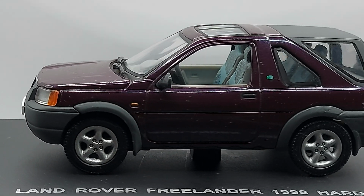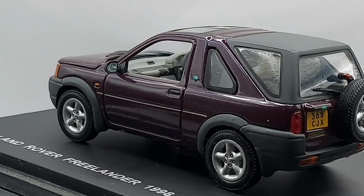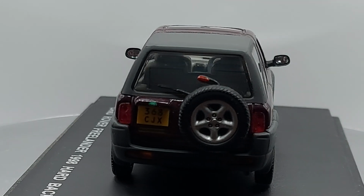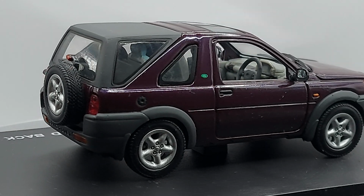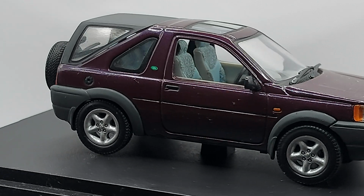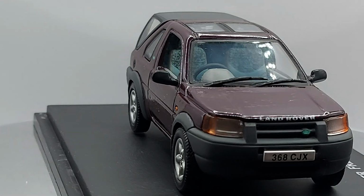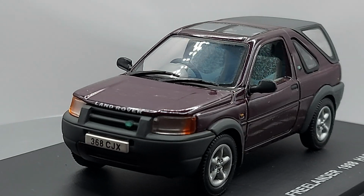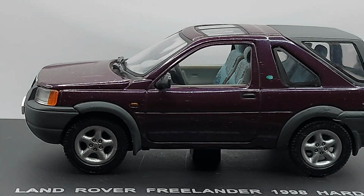Beautiful car. I'm looking at it as it goes around. I like the roof. It has an open roof type. This car came in the era when all these little SUVs were popular, like the Suzuki Sidekick and Suzuki X-90, and the Isuzu Amigo in the 90s. All these cars were two-door, some of them open roof, but very practical small SUVs for youngsters, like I mentioned before.